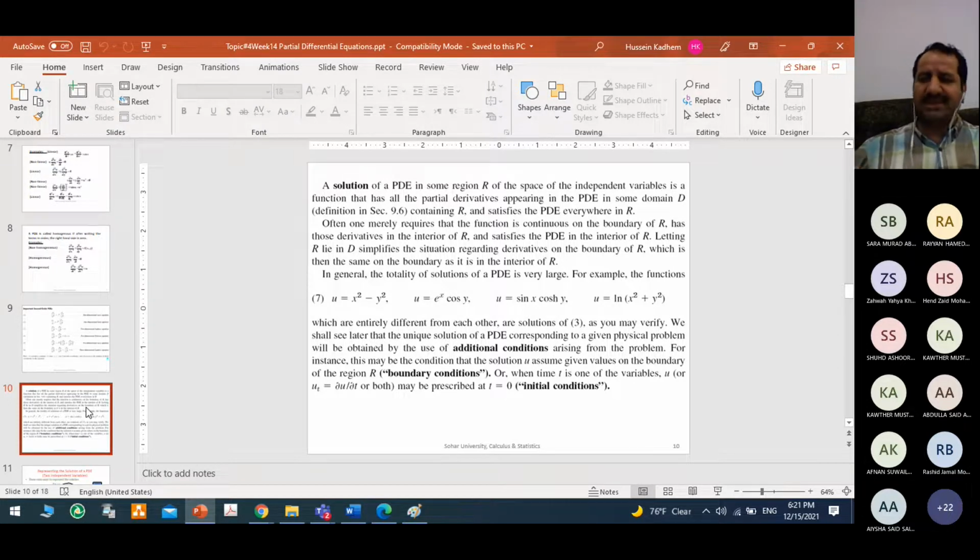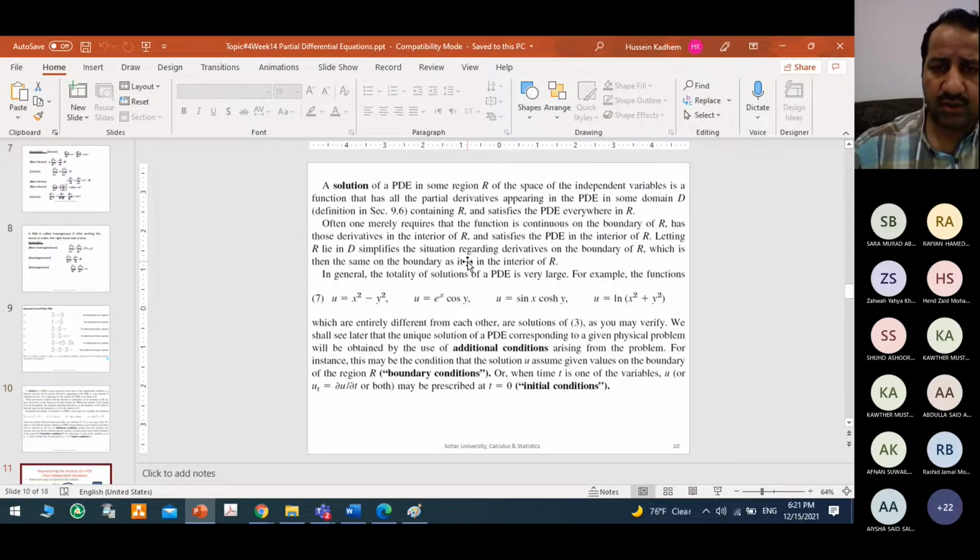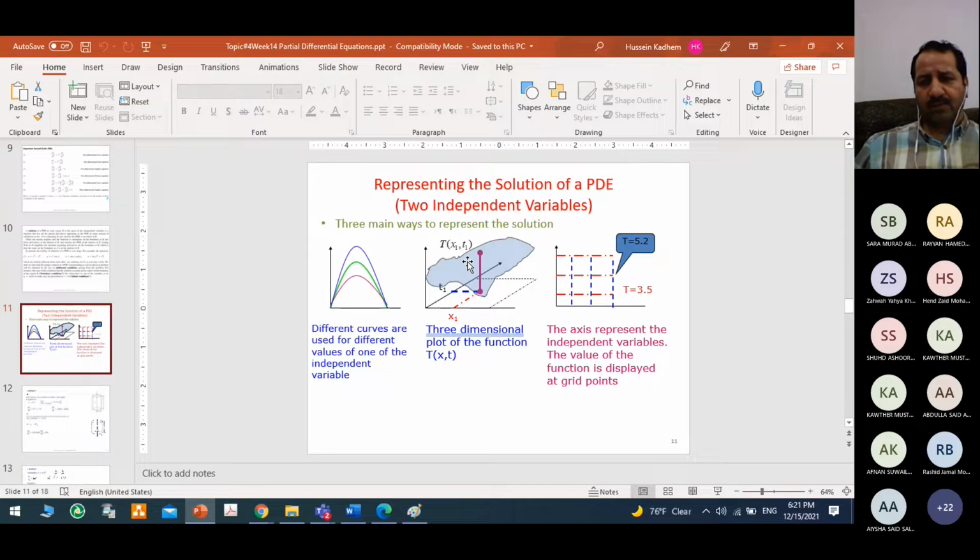The same thing could be said here. Your function could be solved, but you come up with different values based on the constant, or if you have variables, based on the variables, such as if you see here, u equal x squared minus y squared. This equation has many solutions, because whatever you assume here and here, you will find u. Without having an initial condition, you cannot find the solution. You need boundary condition, initial condition to solve it, as I will explain later on.